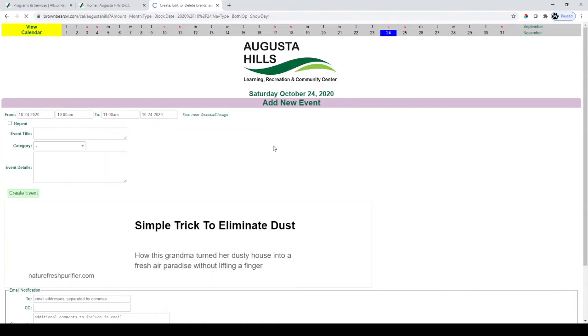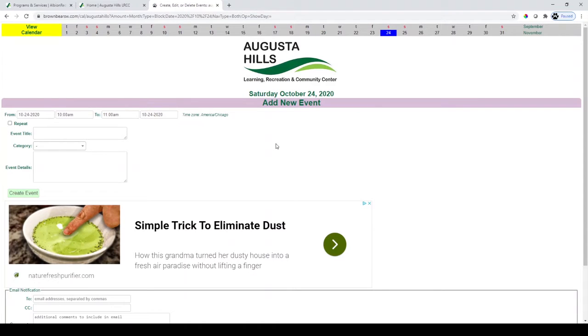Once you get logged in, you come right to the Add a New Event screen. Pretty straightforward. You're going to pick a date to start the event. If it's a one-day event, this will automatically be the same date, but you can do it over a longer period if that's applicable. I'll leave that for a one-day event. We put in the hours. Let's say this is going to start at 9:30 and be over at 11:30.